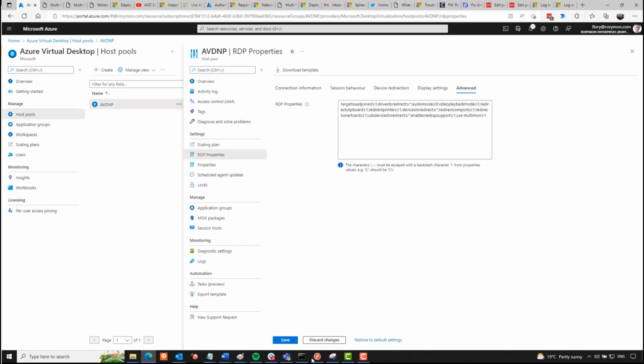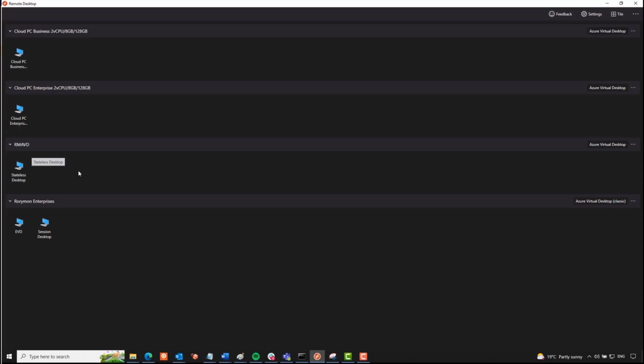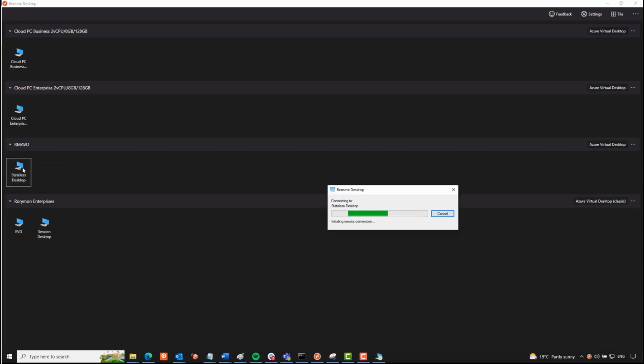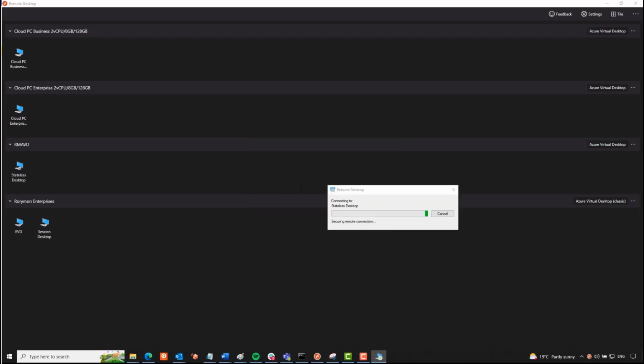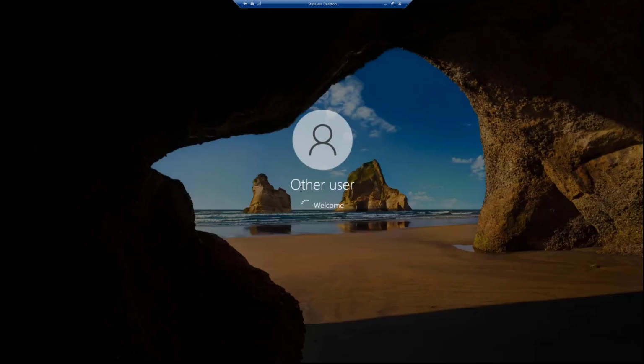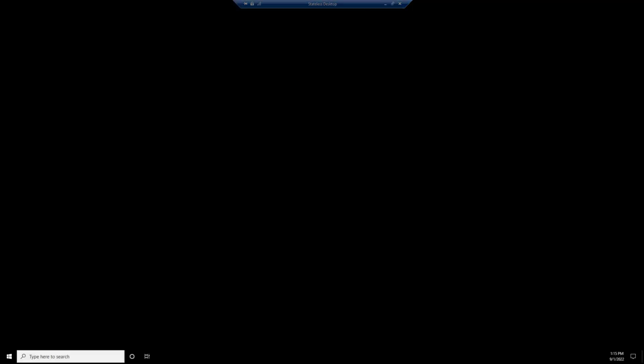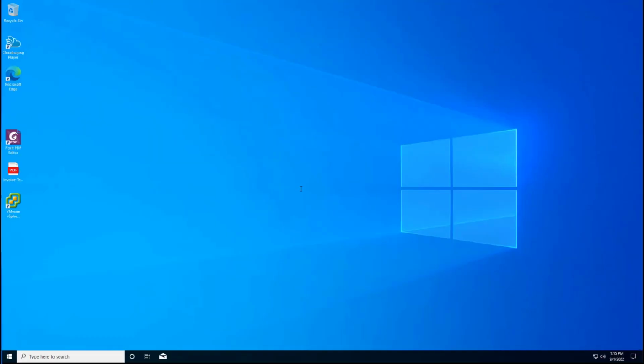And now if I go to my desktop here, I'm going to launch my stateless desktop, which of course in my host pool I only have the one, and it's this machine with the ephemeral disk. And as I've allowed login with my Azure Active Directory, I'm going to use my Azure Active Directory credentials. And we see that login performance is pretty quick. And we see within seconds of logging in that the Cloudpager player comes online and the apps are filtering in.